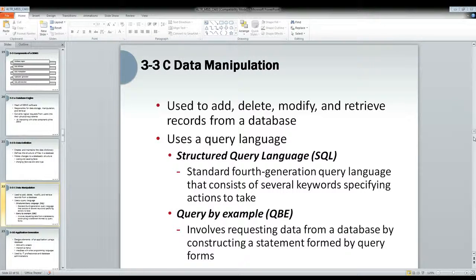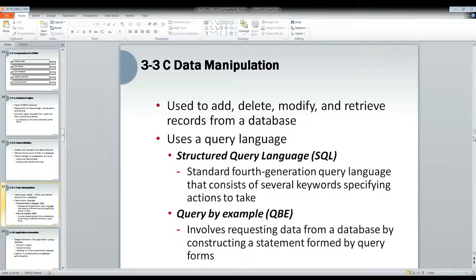Another way to manipulate the data is called structured query by example, or QBE. You request data from a database by constructing a statement made of a query form. In this way, most of the databases have a GUI version.